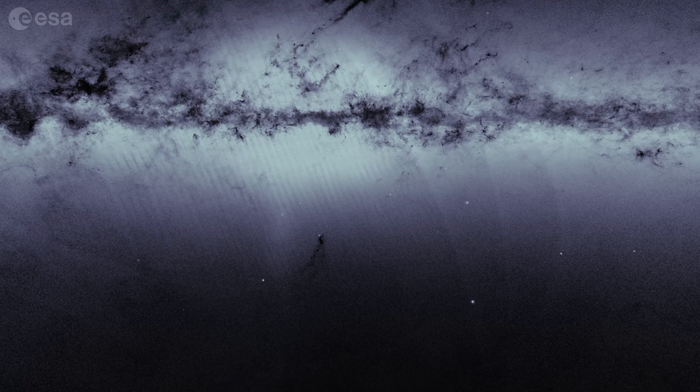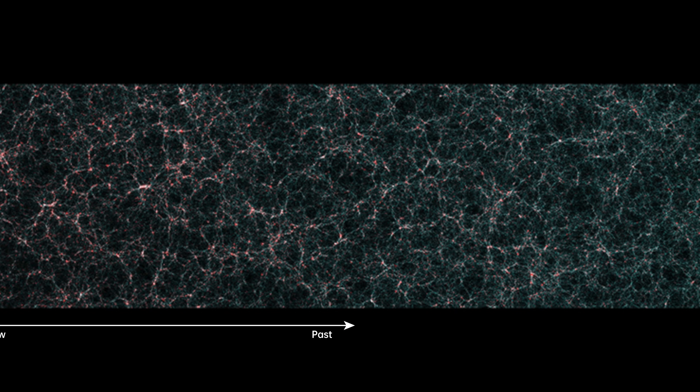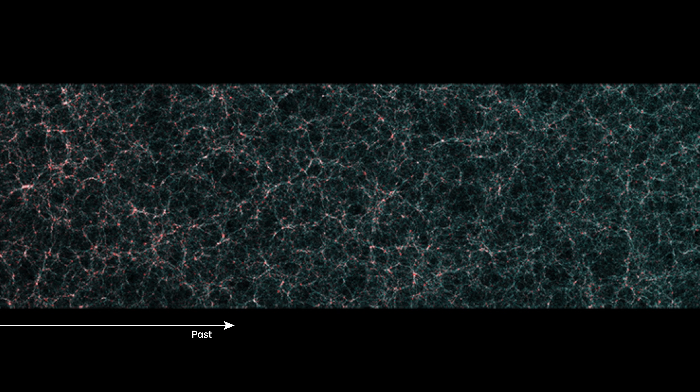Which is amazing, because right now we only know of fewer than a thousand strong lenses in total, and even fewer of them have been imaged in high resolution. Finding one like this so early in the mission is very exciting, and it gives us lots of hope that Euclid will discover many amazing objects as it scans the sky, mapping out billions of galaxies out to 10 billion light years away, and creating the largest 3D map of the universe ever. The first small release of Euclid data will be called Q1 and will happen in March 2025, so this is a field of study that is about to absolutely explode.